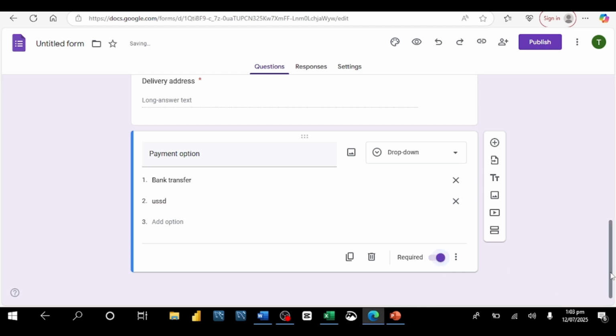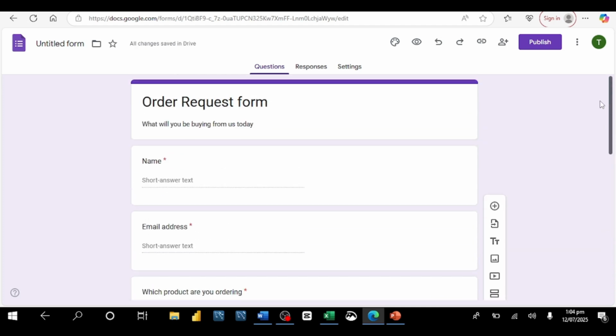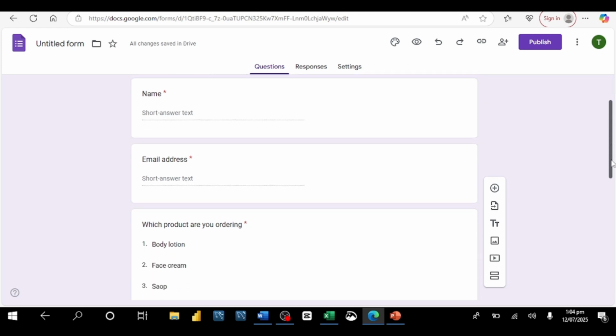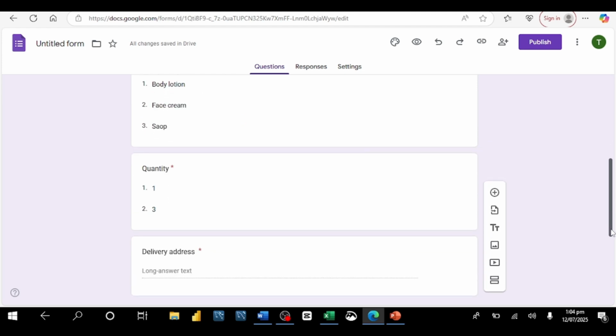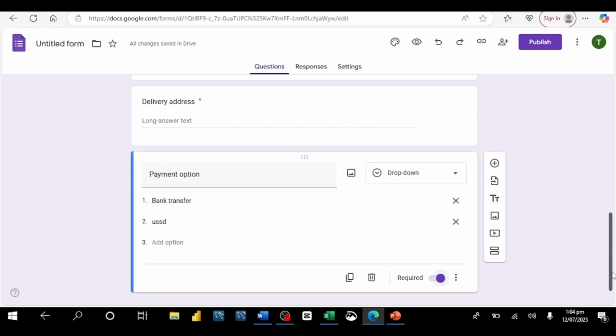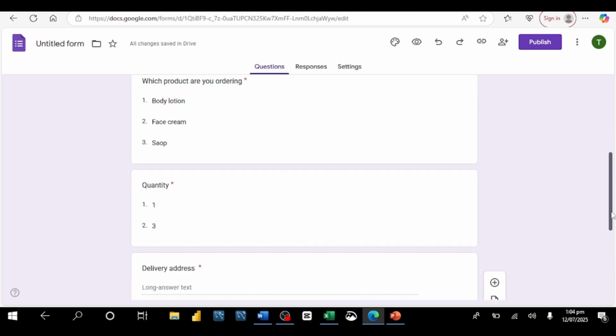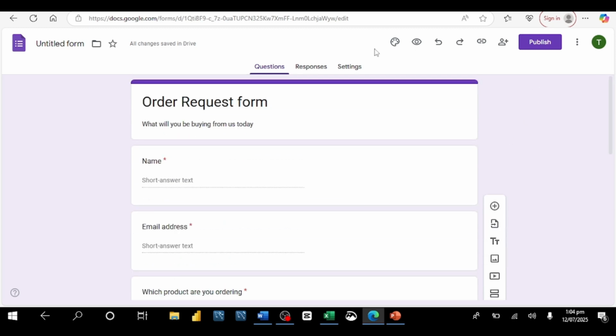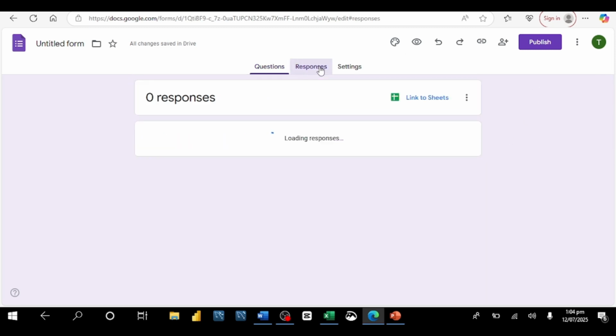So let's go through our form to see what we have here. We have name, we have email address, and which products are you ordering. We have quantity, we have delivery address, and we have payment option. Good. So the next thing we want to do, we want to link this form to our Google Sheet. So let's go to responses.